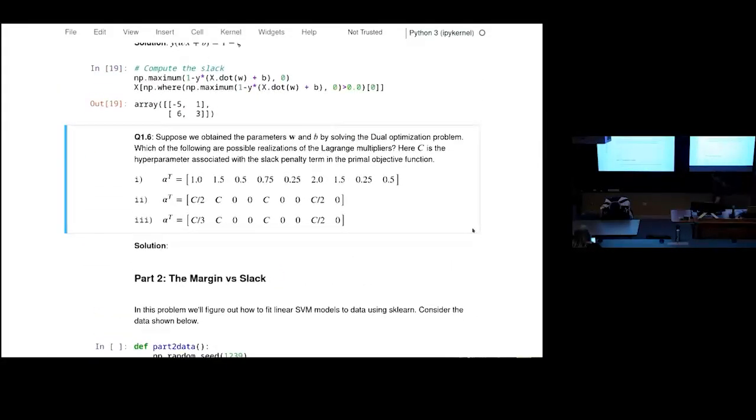Okay, this is more slides or course questions, so you have to go back to the equations to know what conditions alpha should satisfy. So alpha is the solution of the dual problem of this SVM. And for this data, we have 8 samples, and we have basically 3 choices of possible solutions of the system. And we say that there's some constant C for which, in the second and third options, this is true. We're asking you which one is possible, basically.